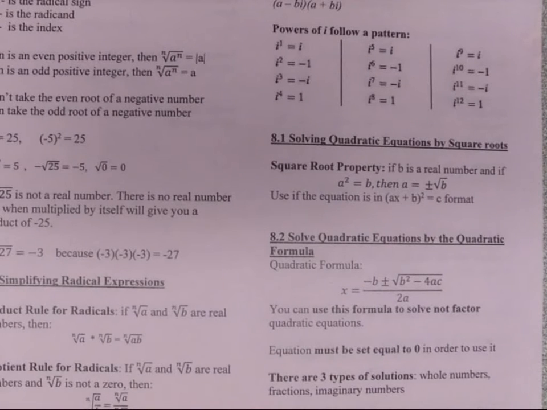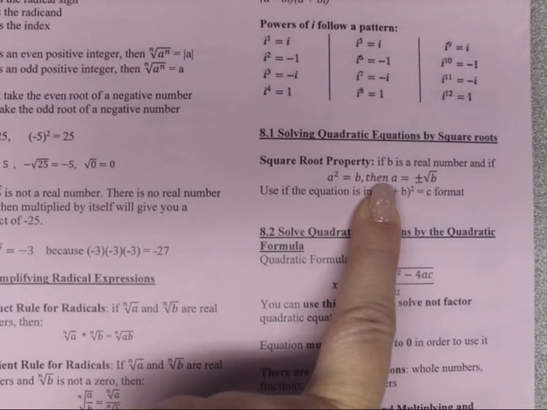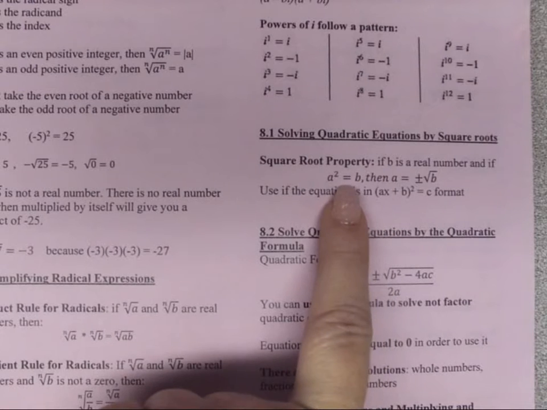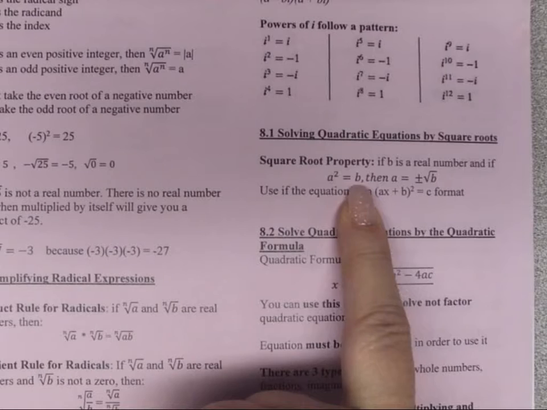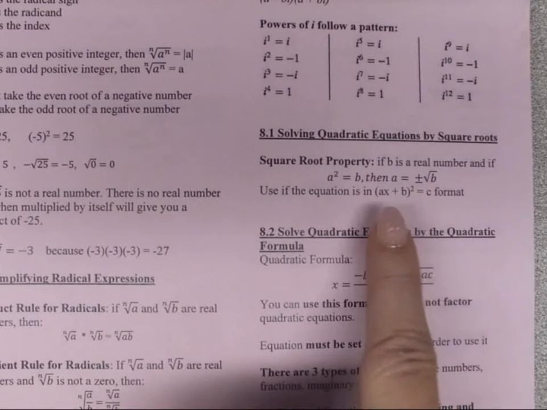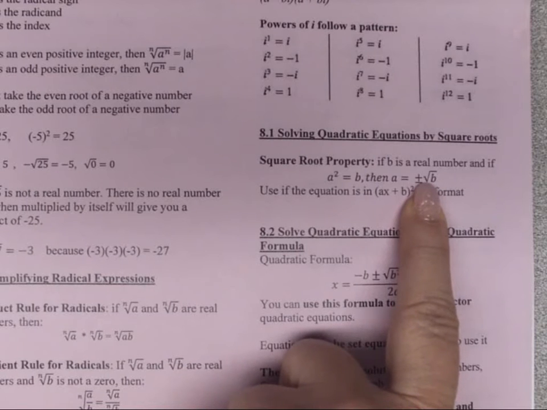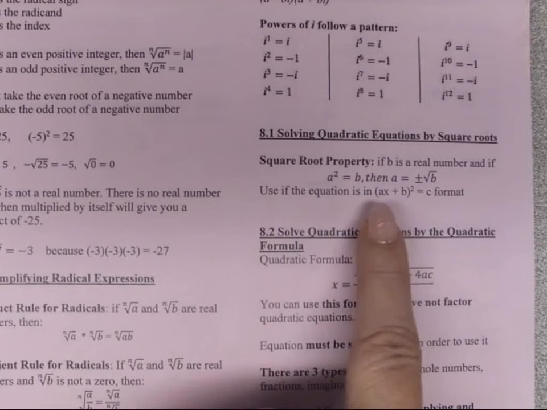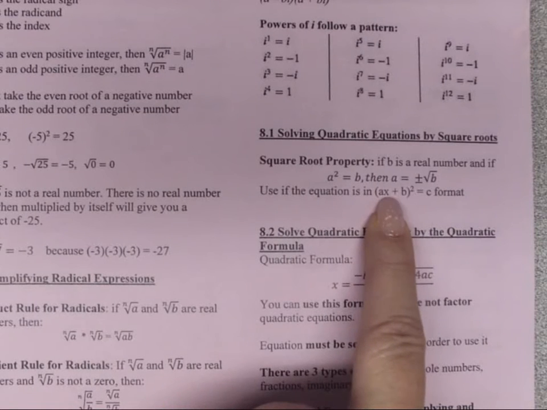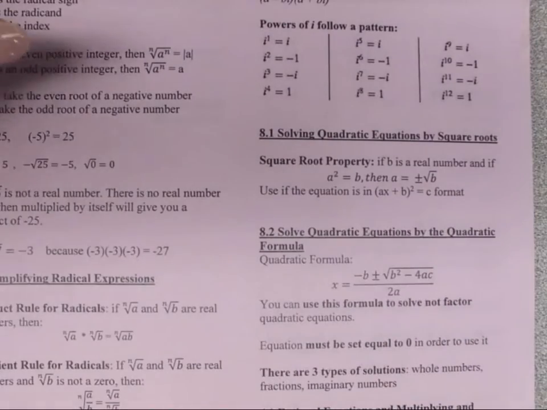Okay, so here we're going to solve quadratic equations using our square root property. Basically, the square root property says that if we have a real number that something squared is equal to, then when we take the square root of both sides, if the radical was not already there and we introduce the radical, it becomes plus or minus. And we can also use it if our equations look like (ax + b) quantity squared. That means we're going to have plus or minus answers for this.